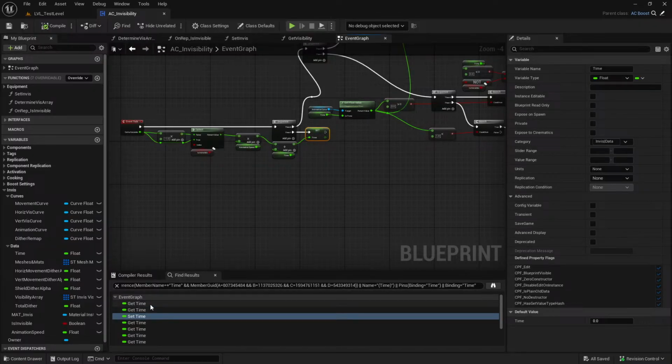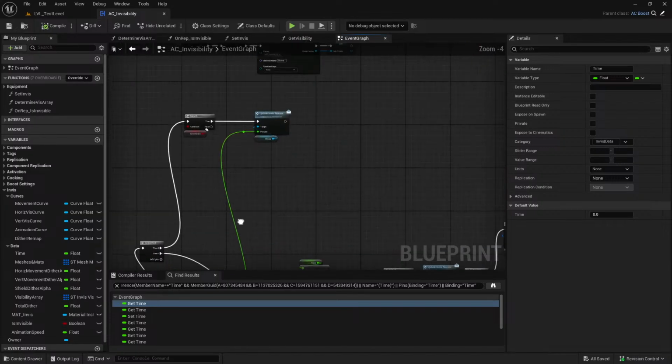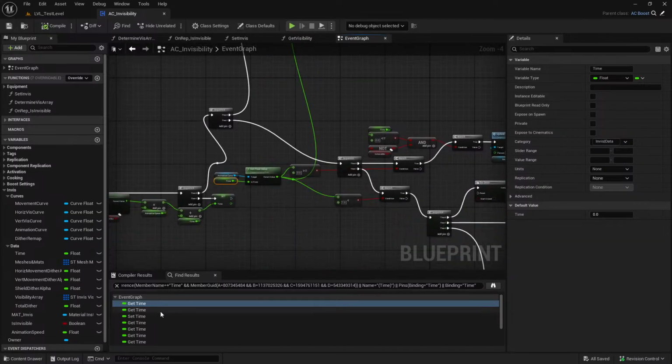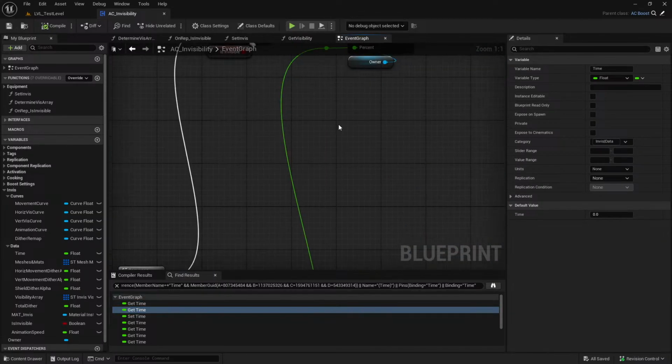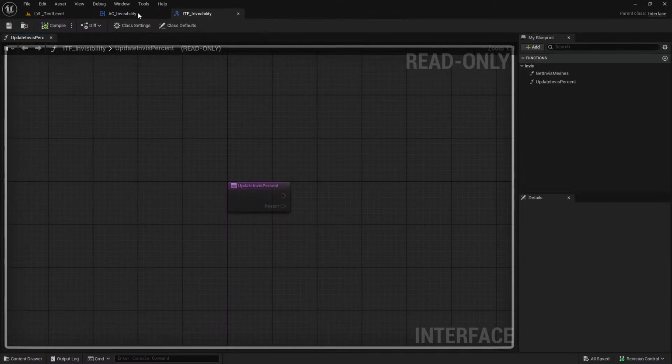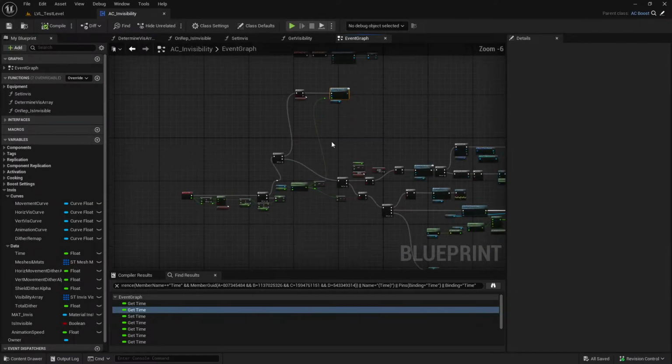Where are we getting this time value? What is even updating Invis percent? Oh, I know what that does.